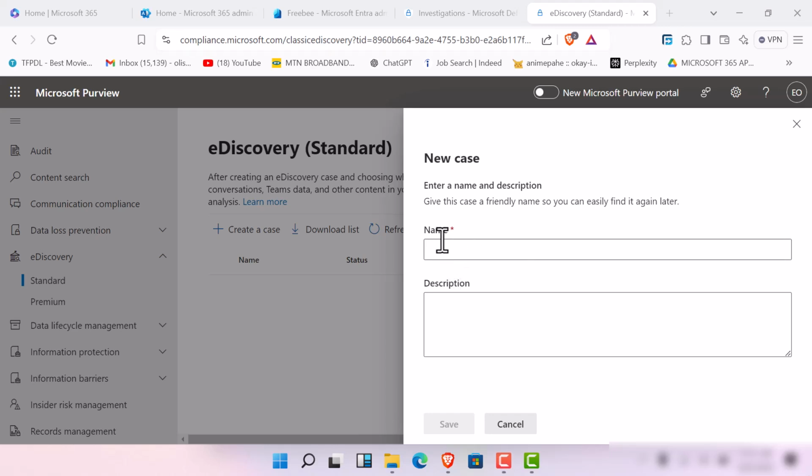So let's name our case: the Nene Labs.ng discovery case.